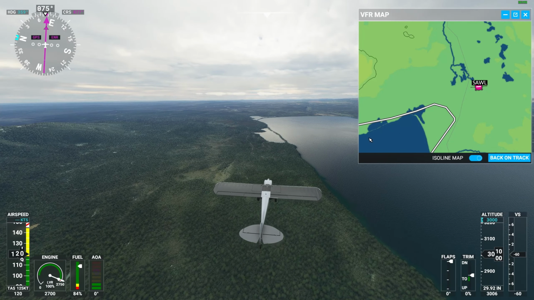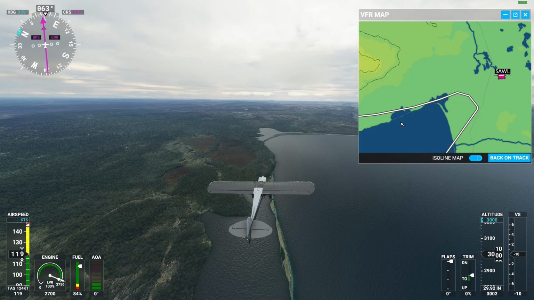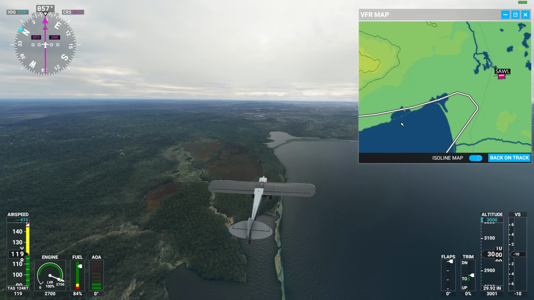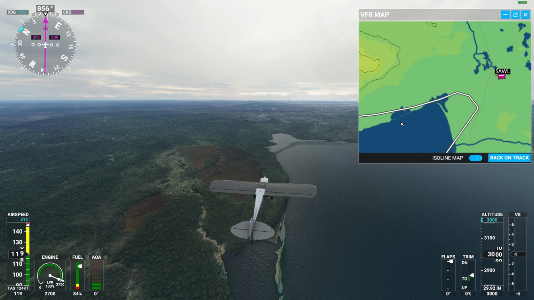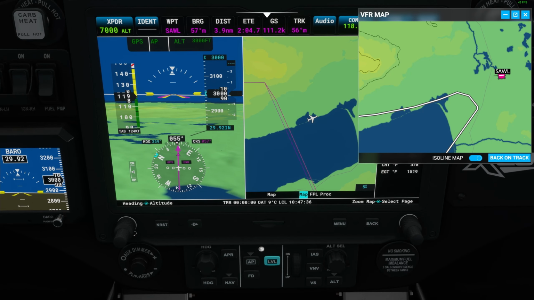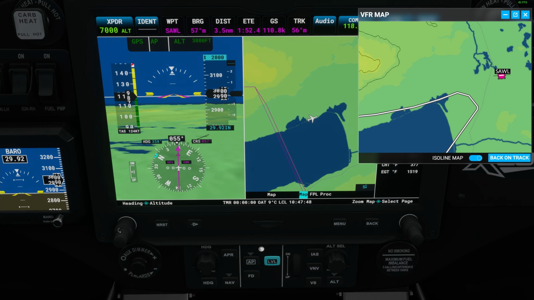All right, we just changed directions and we're in the final course. Wasn't much of a change. Okay, going 119 knots. Still at 3,000 feet. I think I'm going to start losing and lose 1,000 feet here. Take this down to 2,000. That means I'm going to need to do vertical speed mode, turn it on.